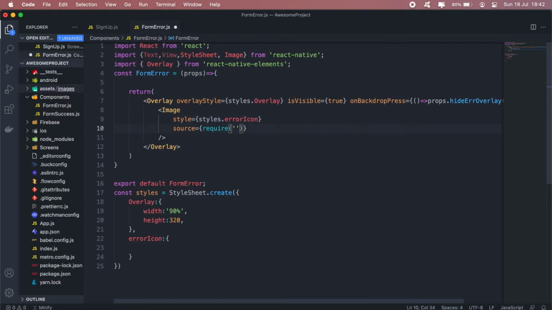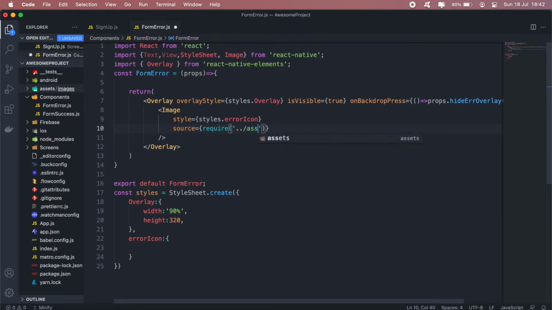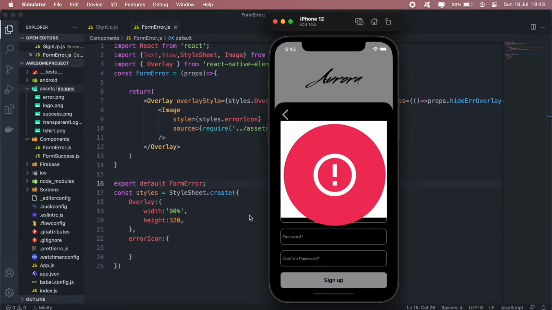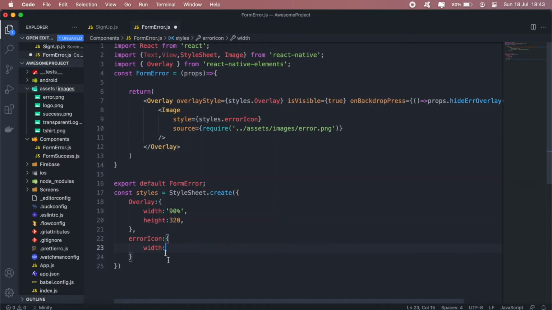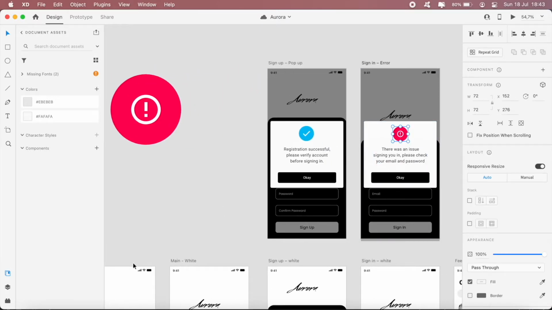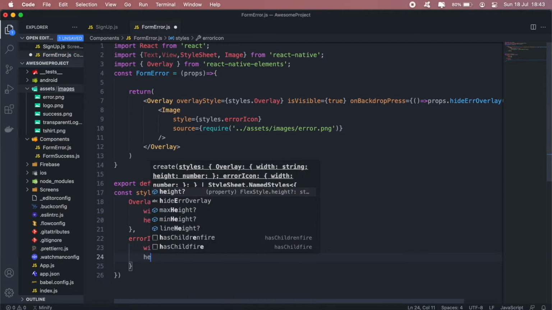And then here we can import our image from assets, images, and error.png. Okay, let's see, quite big. Let's give it a width of, let's see, how big is it? 72 pixels. Same for the height.